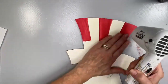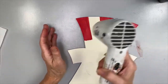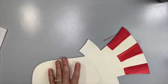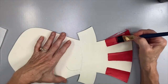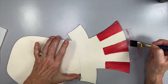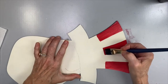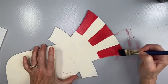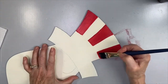Give it a quick dry, and then I'll put a quick second coat on it just to make it smooth. Sharpen up my edges. I think it's time for a new bottle of paint.